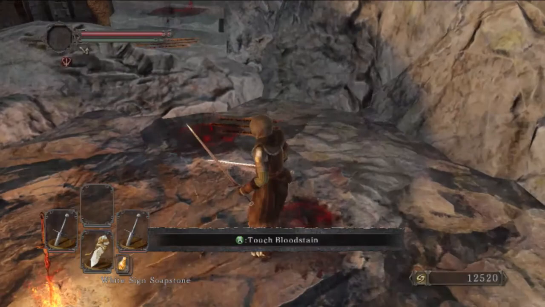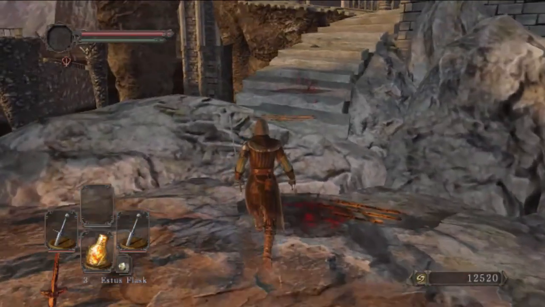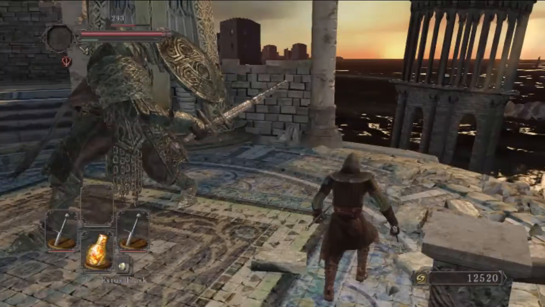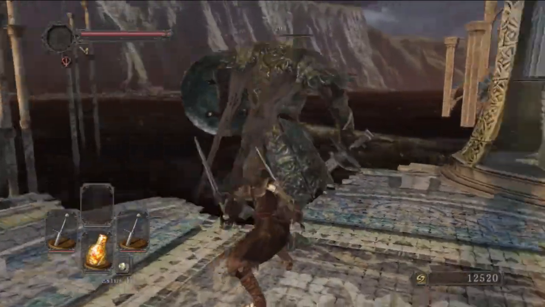Okay, I'm putting down my summon sign the same place as I did last time. I'm gonna go and also get Sublime Bone Dust while I'm at it. Yeah, I'm just gonna talk to Alicia of Elden Ring. Yeah.